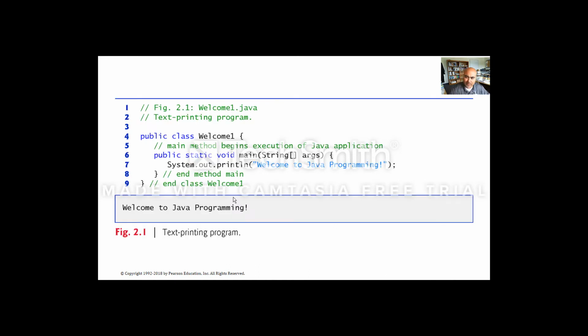So let's start with a simple program. The book is written using the convention that anytime you come across these blue fonts, they're basically telling you that they are keywords or reserved words in Java. So public means this class is going to be available or viewable by any other classes. Class is the keyword that gets associated with any time you write a new class.